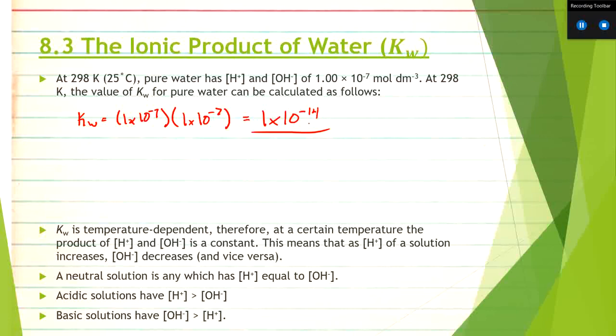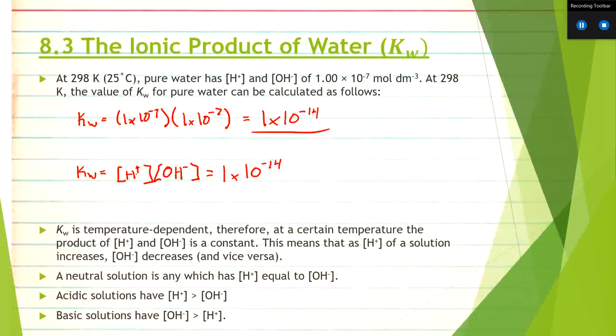Okay, this is going to become a really useful number for us, which we'll use for a lot of various calculations. Now, since we know that the K is a constant, so Kw, if we write H plus times OH minus, that means that this product of hydrogen ions times hydroxide ions has to be equal to 1 times 10 to the negative 14 if we're dealing at room temperature.